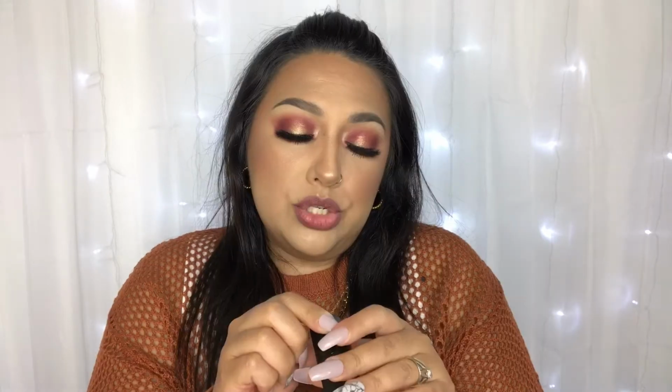For lips, I'm going to first go in with the Wet n Wild lip liner, and this is in the shade Lay Down the Moss. The shade Besito by Belleza. Pretty. And I'm just gonna take this in the center, so like here, just like that, and on the cupid's bow. Like that, just in the center.